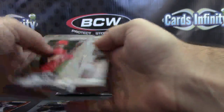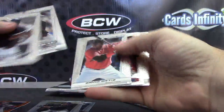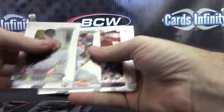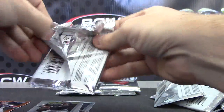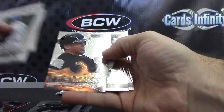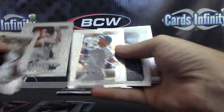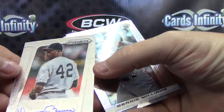Michael Young, Fearless. Mike Trout. Alex Gordon. Fearless Giancarlo Stanton. Finally got a hit. Mariano Rivera. Nice one too. Mariano Rivera autographed.